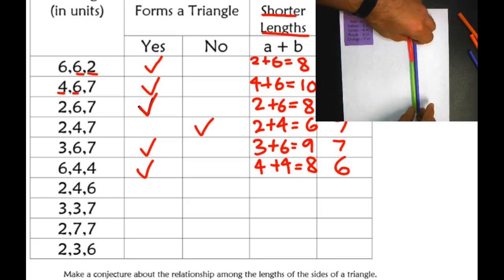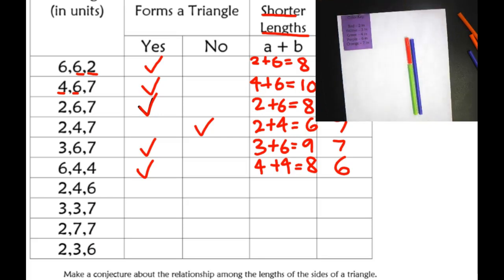So, see? It makes 2 straight lines, but that's not a triangle, okay? So that would be a nah. Okay, so again, if it just flattens out, that's not a triangle. So, for my a plus b, that's 2 plus 4. That equals 6. And my c is also 6.